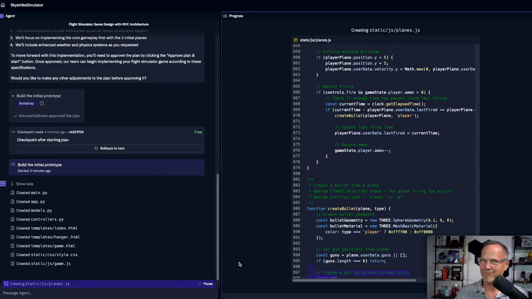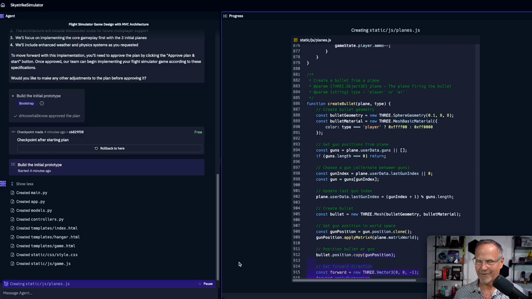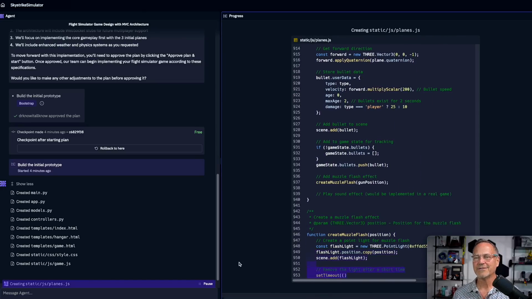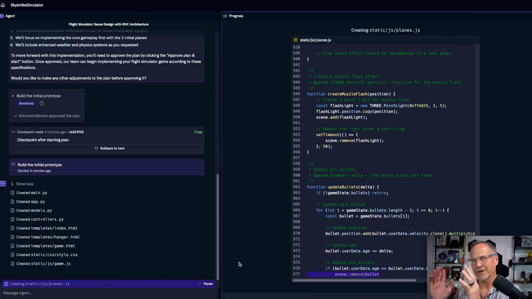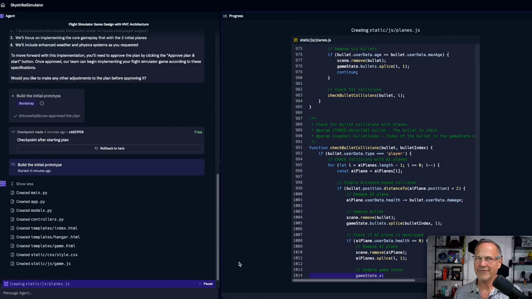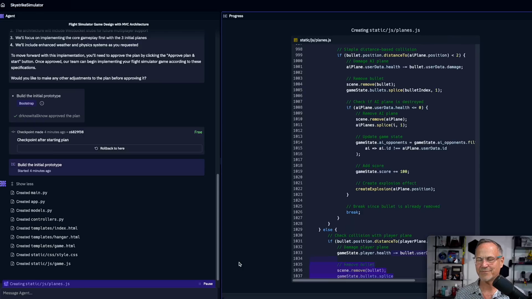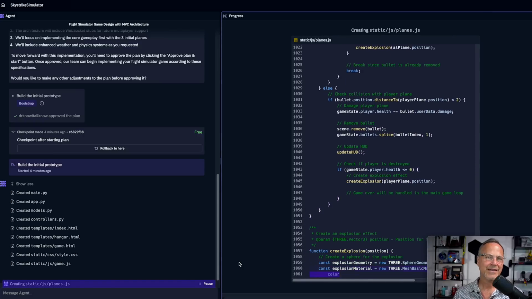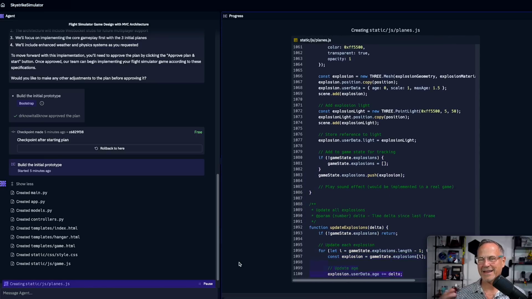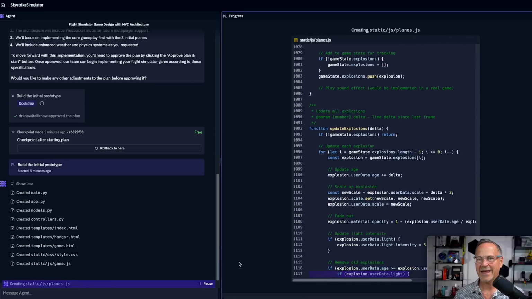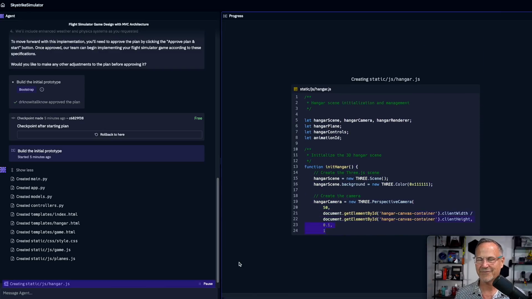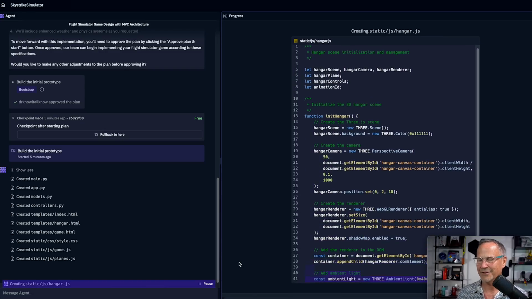Replit allows you to do this directly inside of Replit and run it all in a web browser. The reason why this integrated development environment inside a web browser is so amazing is because of all the environment stuff that you have to deal with, especially with Python. If you're using VS Code or Cursor or something like that, there's always all this environment stuff. And Replit is great because it's just right there, right? It just does it for you. It does it all inside its own little virtual environment.